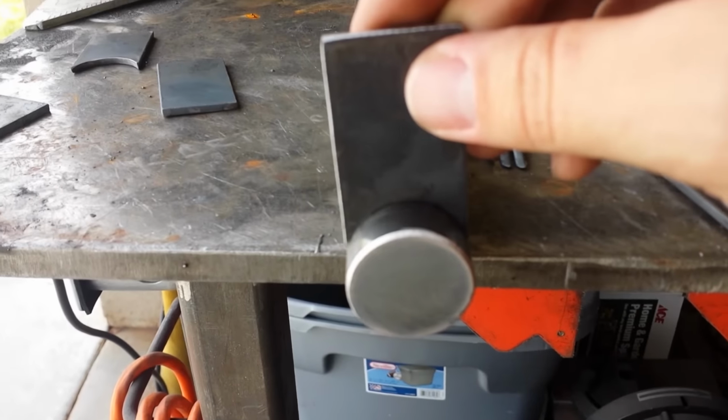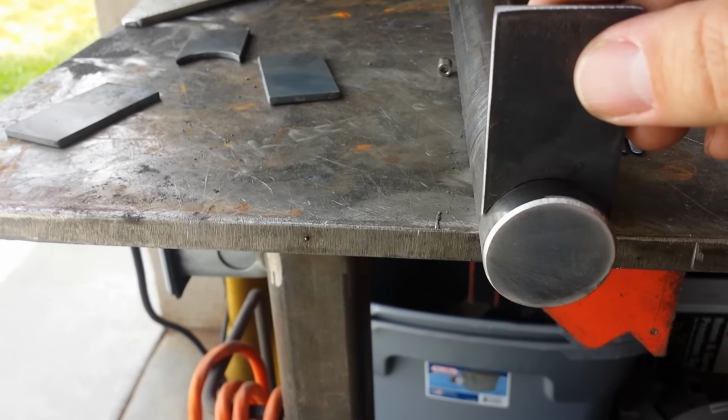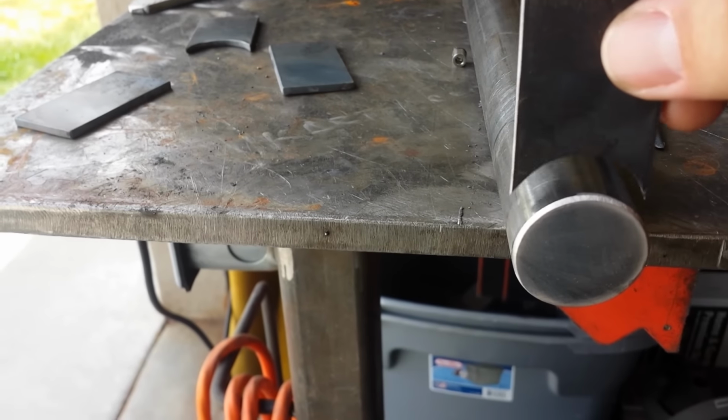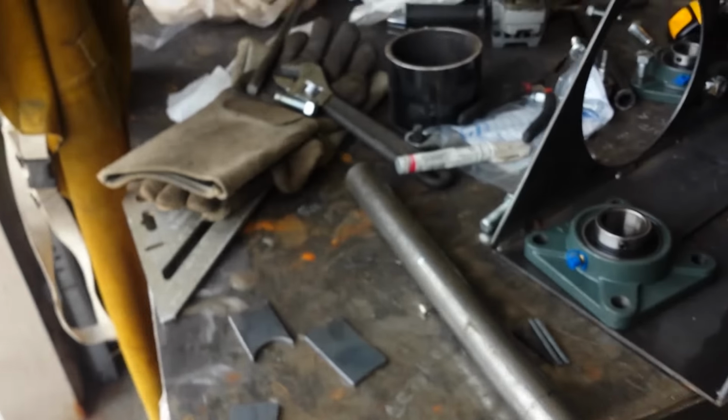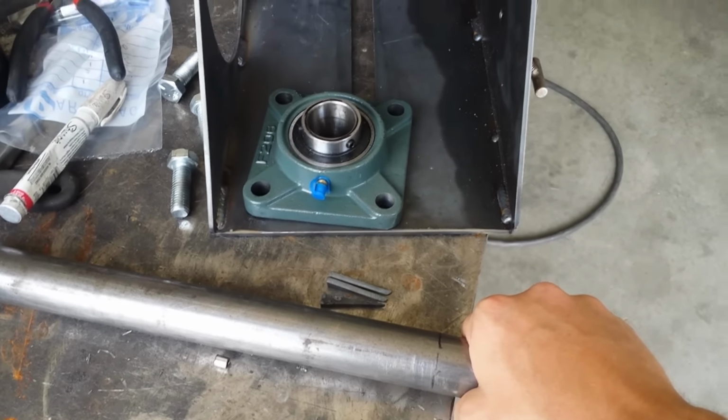So I built this. Ooh, look at that fit. That's the first time I tried it. It's a perfect fit. Basically, I'm going to weld these kind of like a receiver arm, and the inch and a quarter tubing will be welded inside of that. That's how I'm attaching it to this arm.